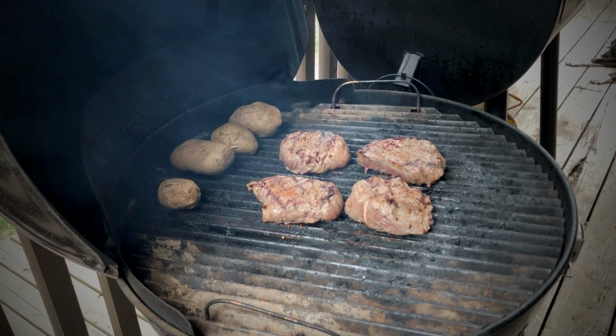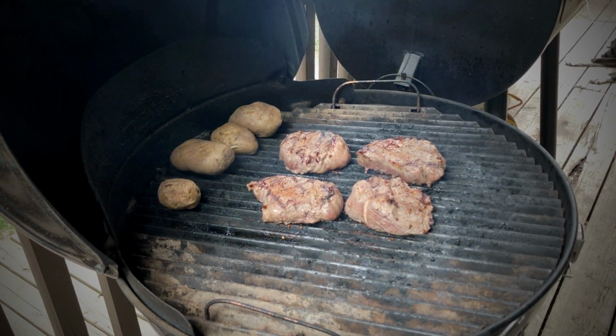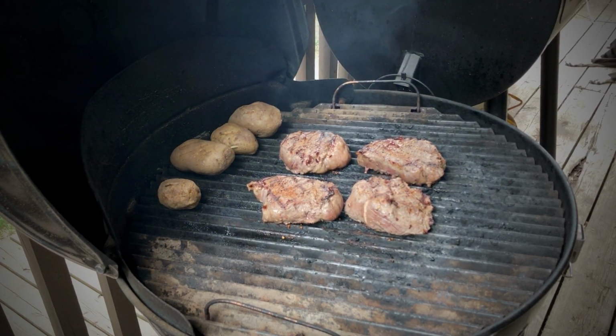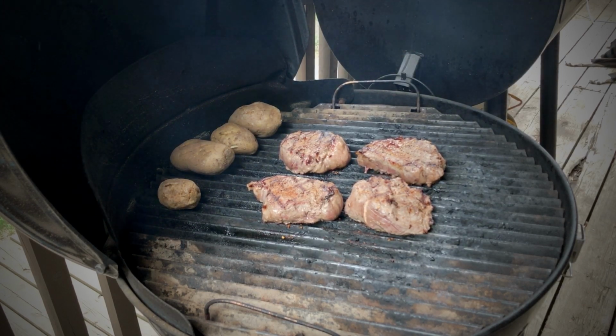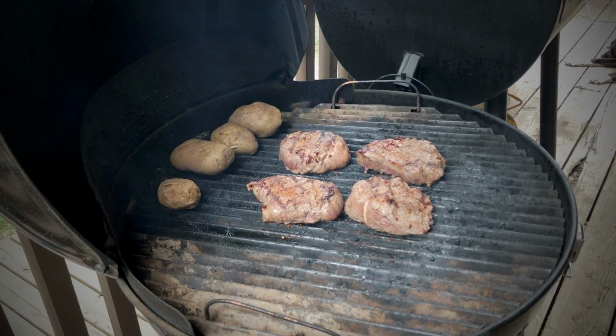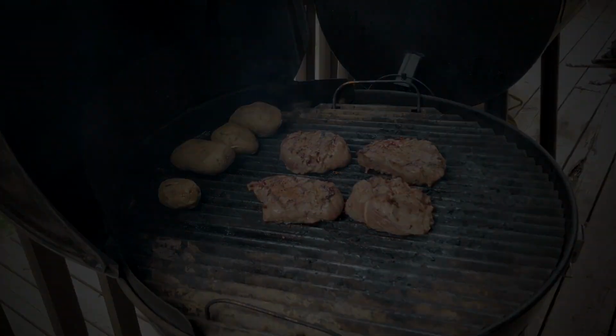We're going to flip over to the other grill. We're going to saute our onions and our mushrooms in the butter. And I've got some frozen bacon that I sliced the end off of that we can make some bacon bits for our potatoes. So we'll be right back.